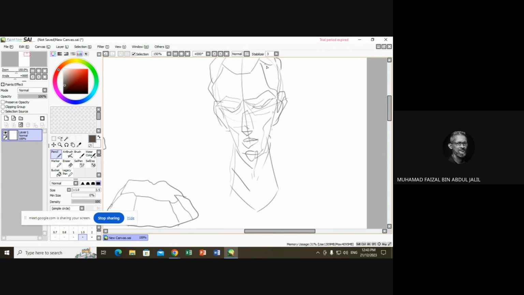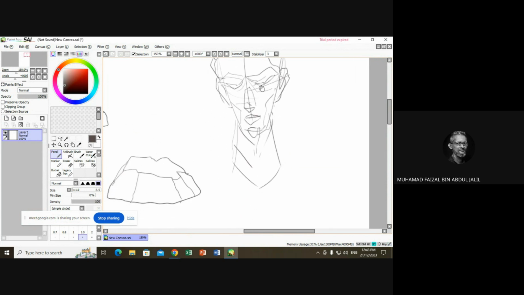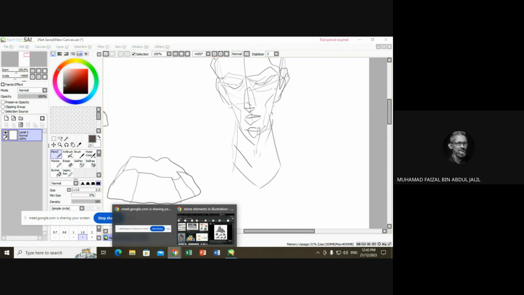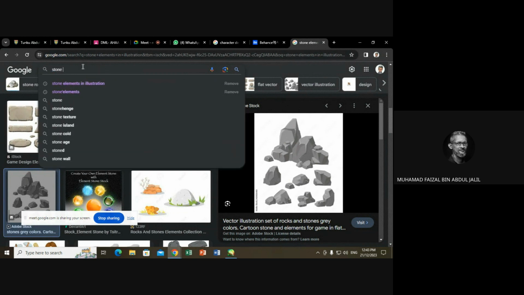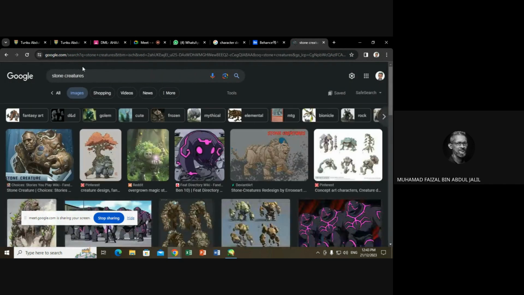We cannot just simplify everything by using references, or copying and tracing back again from the works there. But it can be a part of those inspirations. Like if you look at the stone creatures, for example, if someone wants to design based on the Atanga kind of characters, who become stones.